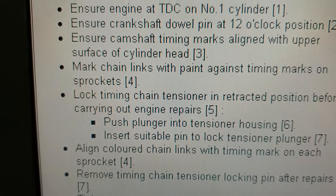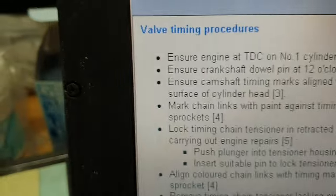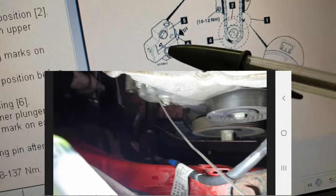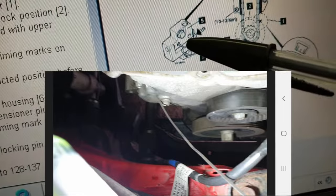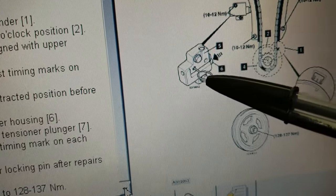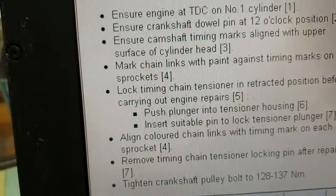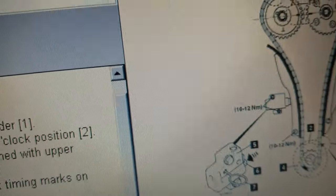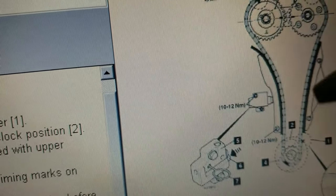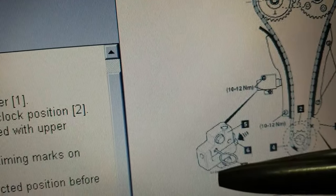Lock the timing chain tensioner in the retracted position before carrying out engine repair. There is a plug on the timing chain cover, located exactly opposite this hole. I'm going to show you that later. You need to unscrew that plug, and then you will be able to insert this pin into the timing chain tensioner hole. Once you have removed this plug, you will be able to push this timing chain guide with a non-sharp-edged pry bar or something like that.